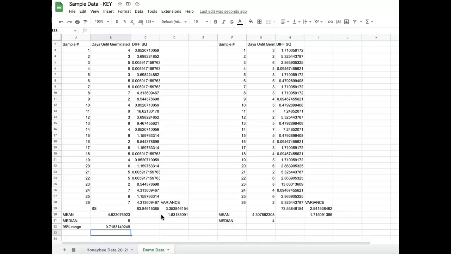Now keep in mind, we're making an estimate here. We have more than 20 samples, which is why we can use the 2 here instead of having to do some sort of fancy t-test. But it's making an estimate of the overall population. If we did this test 1,000,000 times, we would expect that the 95% confidence limit would be somewhere between, say, 4.2 to about 5.6 plus or minus for things that were germinated in the cold.